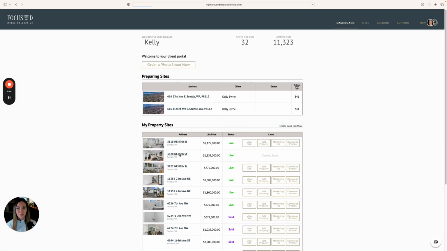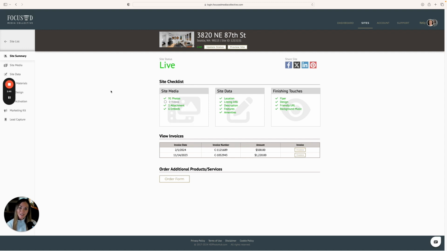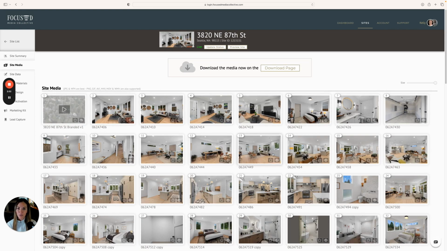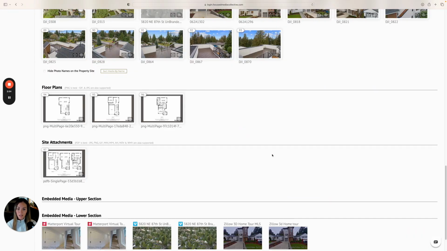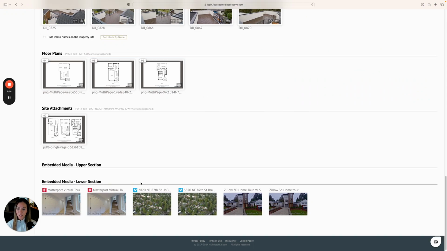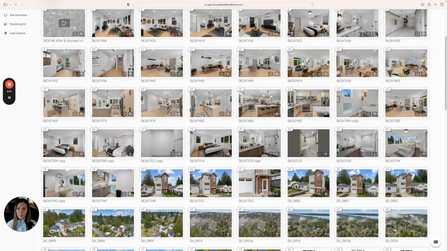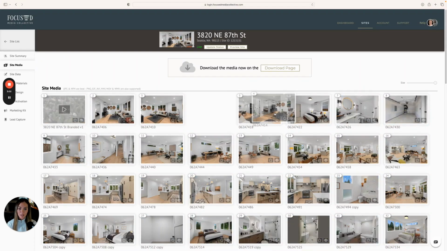Next up, let me show you where you're going to download your photos and how to do that, because that's probably one of your biggest questions. How do I get my photos, Rachel? All right, so you're going to go to your site, you're going to click on it, and it's going to bring you in here, and you're going to go to Site Media. This is where all your photos will live. And then all your floor plans will be here, and all of your virtual tours and video tours will be here as well. So on here, you can drag and drop these photos in whatever order you want. I would suggest dragging and dropping them and sorting them within our system, and then when you download them, they'll be in that specific order for you to upload onto the MLS.